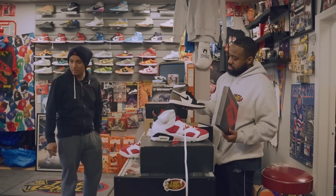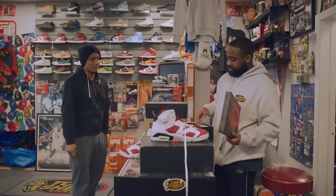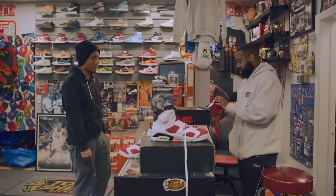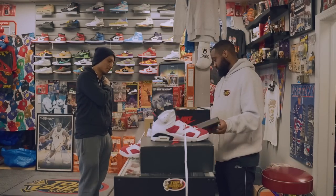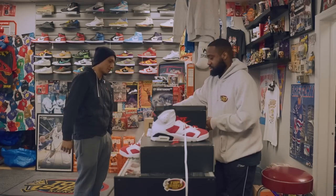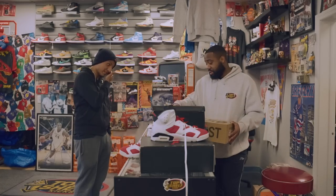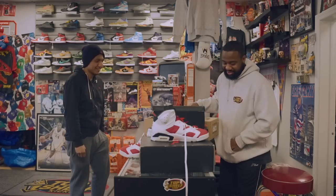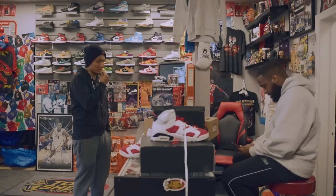What size are those? These? Yeah. What do you want for the Mochas? 10. 300. What do you want for the Mochas? Those, 400, right though. And for the Yeezys, just $100. I know you have a lot of Yeezys and stuff like that, so I don't know. Oh, these are dogs. If not, if you can't make 100, you could do like 75.